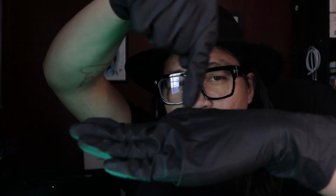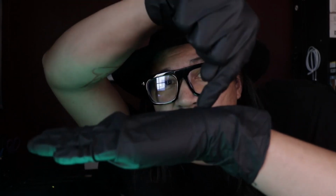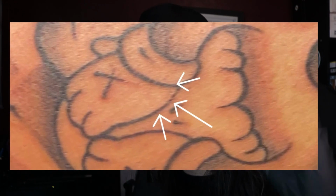But story time. When it happened to me, I was actually pulling a line, right? And when it falls off, the space is so narrow, it actually kept the needle out. So while I was lining, the needle snagged on the skin. I very lightly cut the skin, and I had to give the person a discount on that tattoo. So be very, very careful if you guys decide to pick up this machine. Super careful. It's why I love the machine, and it's why I hate the machine.